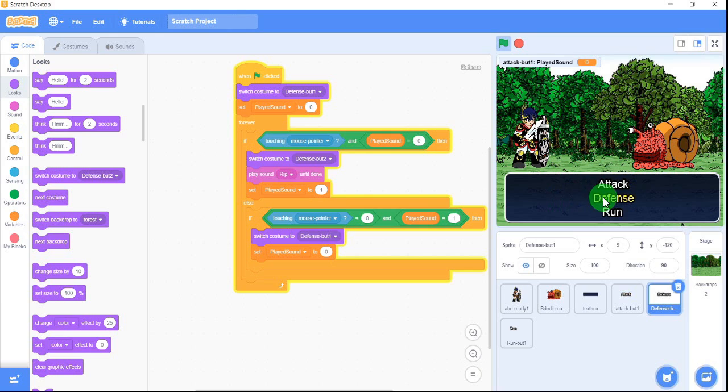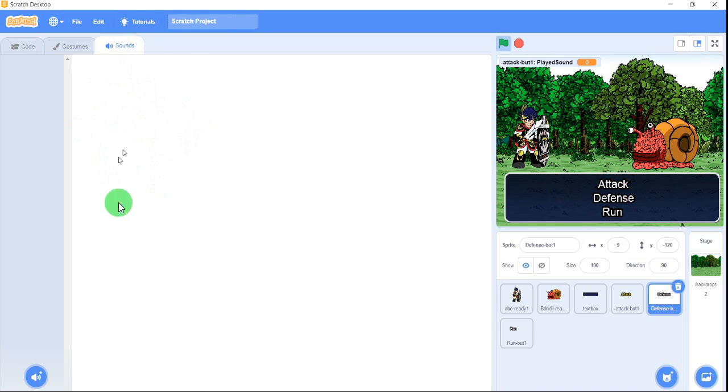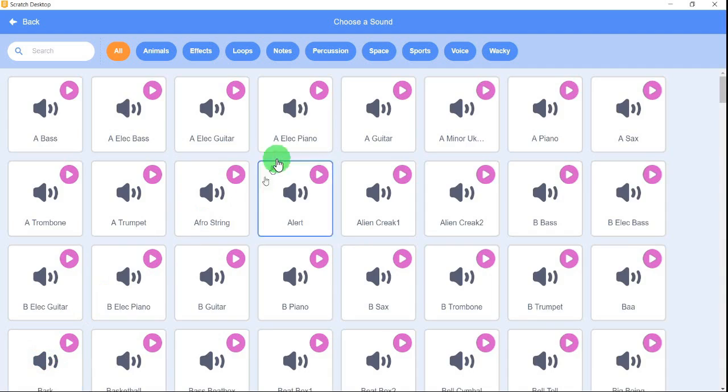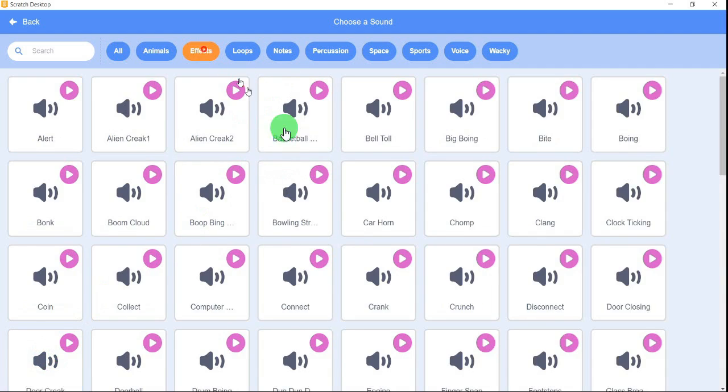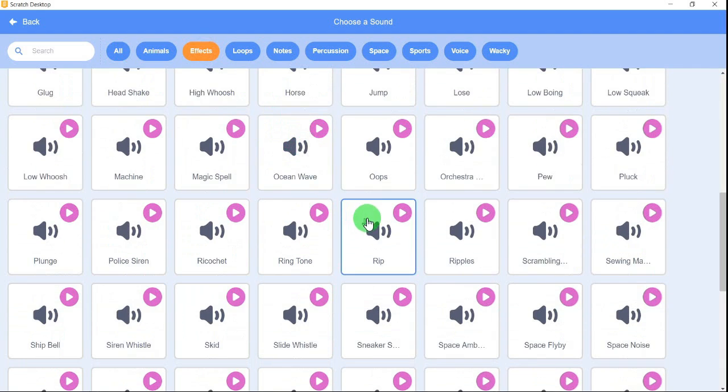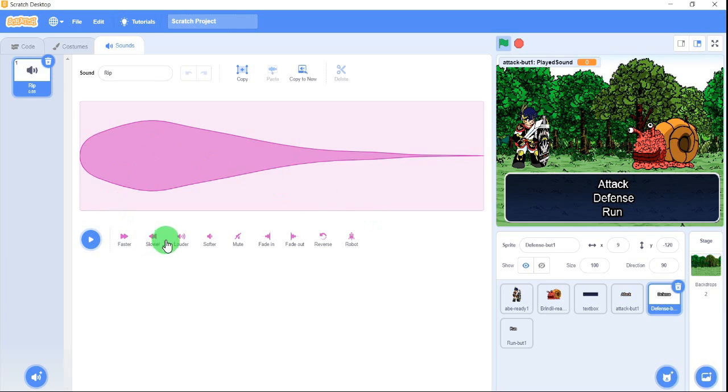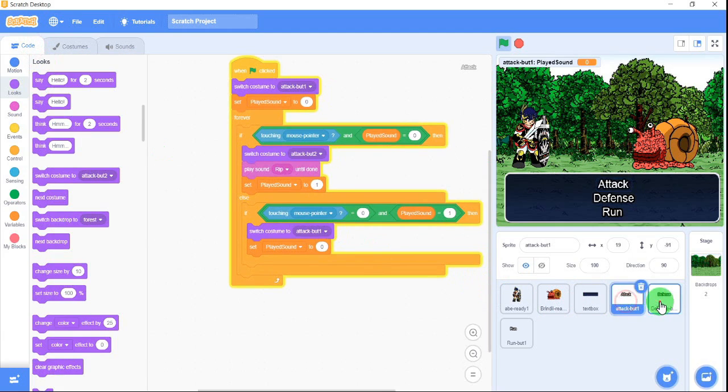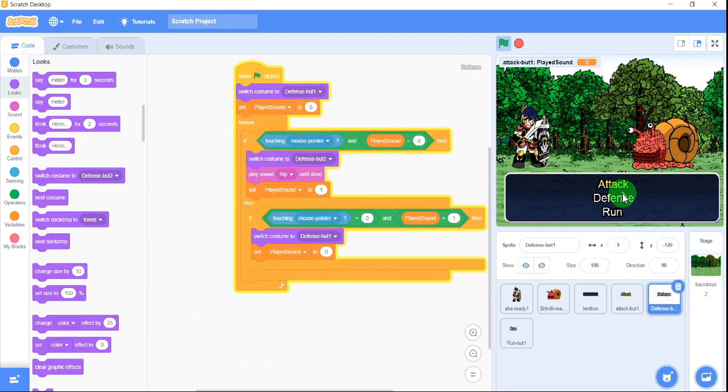Okay, hey, there's no sound. Of course, you haven't loaded the sound rip here. So you need to choose again for the sound rip. You can make it a bit different. So let's say this one is louder, this one is lower, it's okay. Softer or somehow. You can do that. Testing.